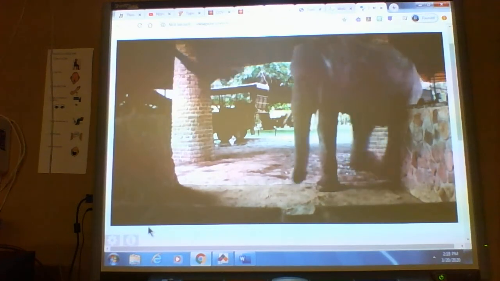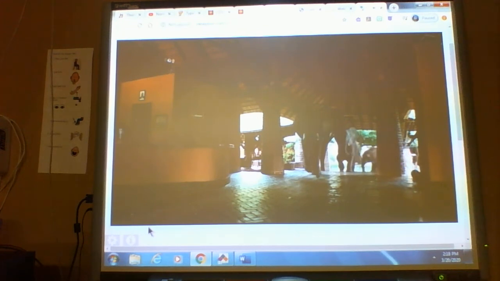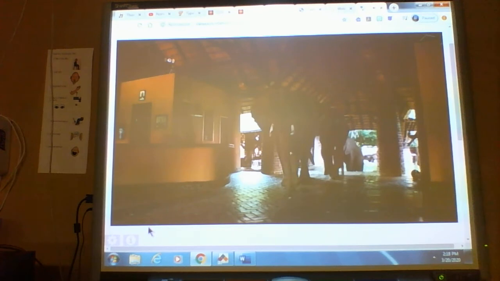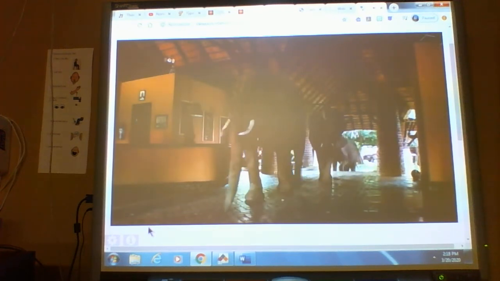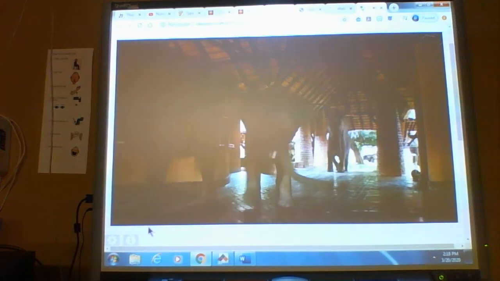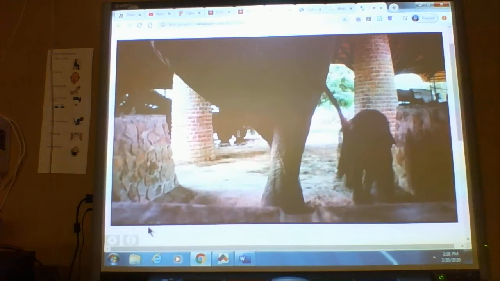Here they come. Right through the lobby. Would you be scared? I think it would be cool as long as you were safe. And look, here comes the baby.